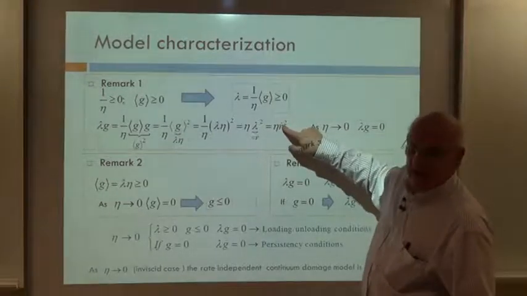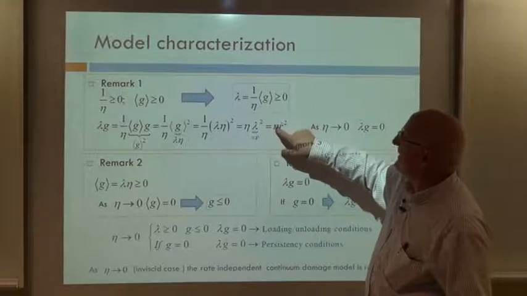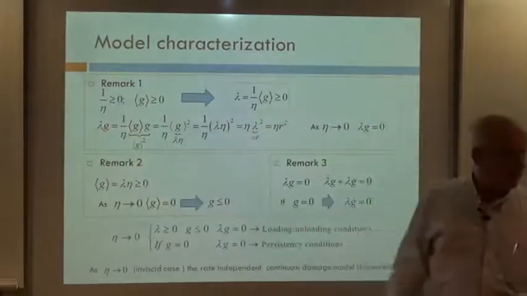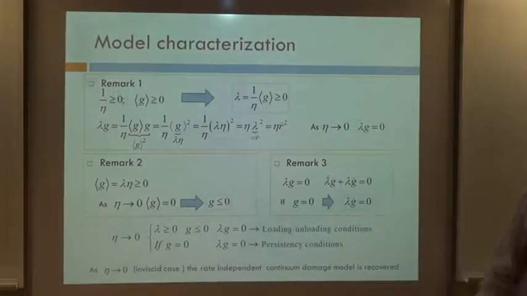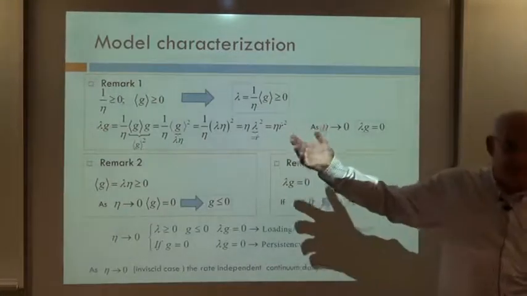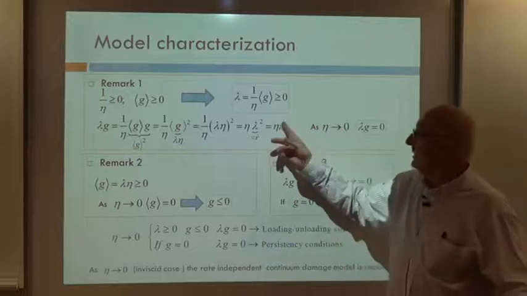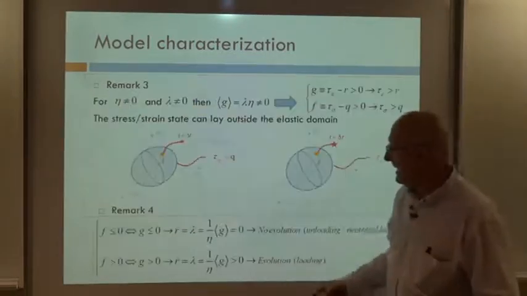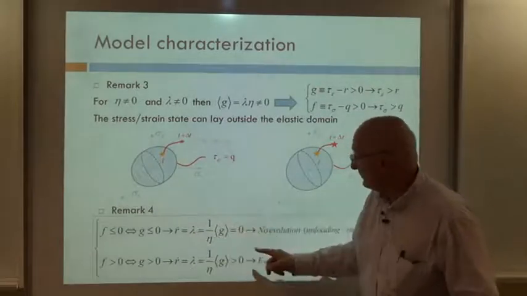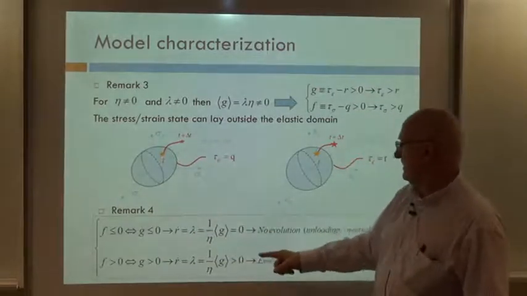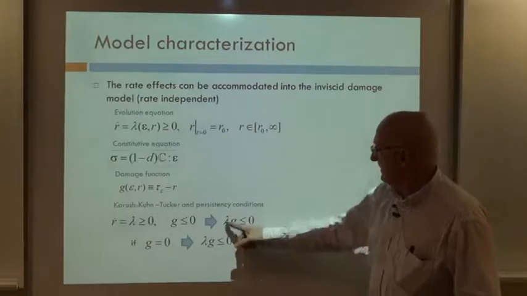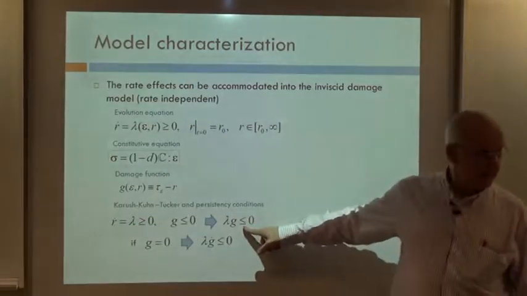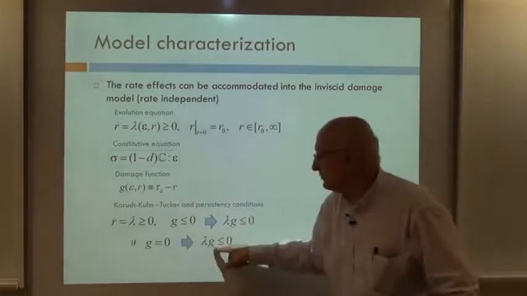Okay. So whatever it is, r squared, what happens when eta tends to 0? Lambda G is equal to 0. In the limit, r dot is something, so r dot squared is something. When eta tends to 0, this tends to 0. So then we recover that when eta tends to 0, this equation, sorry, that equation here. So we have recovered that, and this. Okay? So let's go to this one.